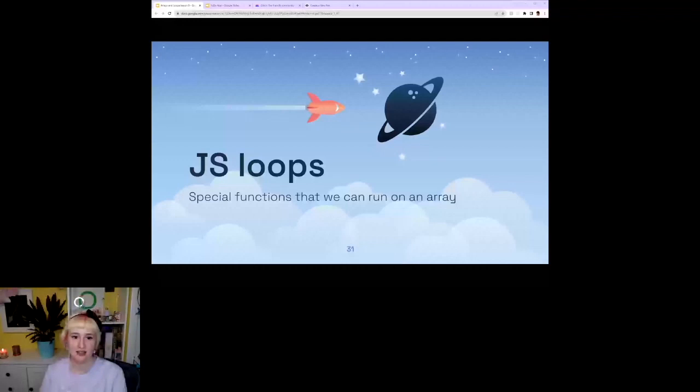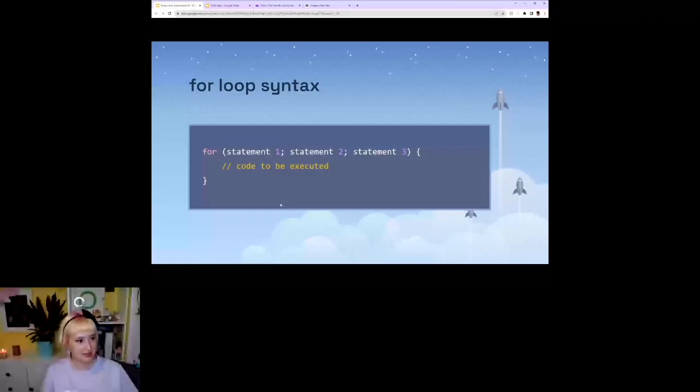There's a bunch of different kinds of loops in JavaScript, and they all have small differences, but they essentially do the same thing. So they're going to loop over data. We'll have a look at a for loop first, and the for loop has syntax that looks like this. It looks a bit like our if, but instead we have a for keyword.